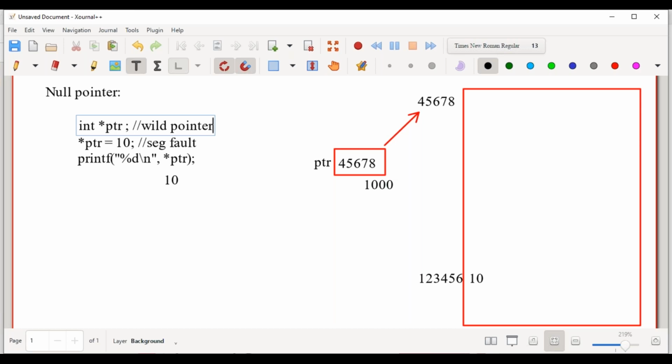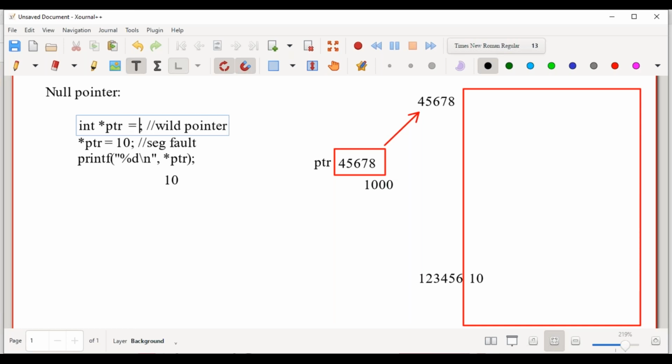Now, how to solve this problem? This all happened because I took a wild pointer. If I made sure the pointer had some valid address, then I wouldn't have got this undefined behavior as an output. So remember, in order to avoid the undefined behavior, to get the defined result, you have to initialize this pointer with null.